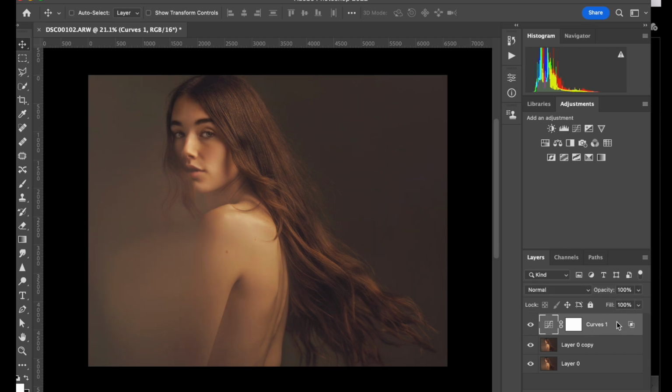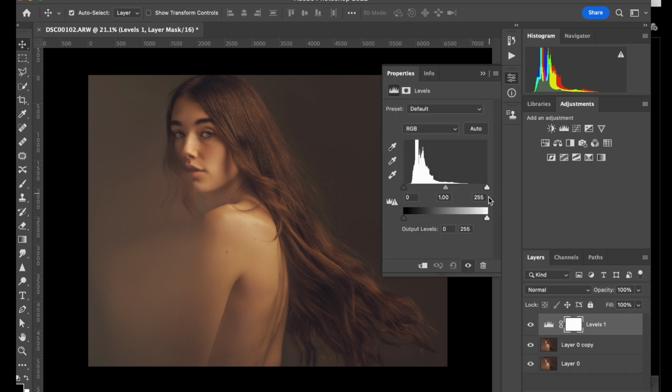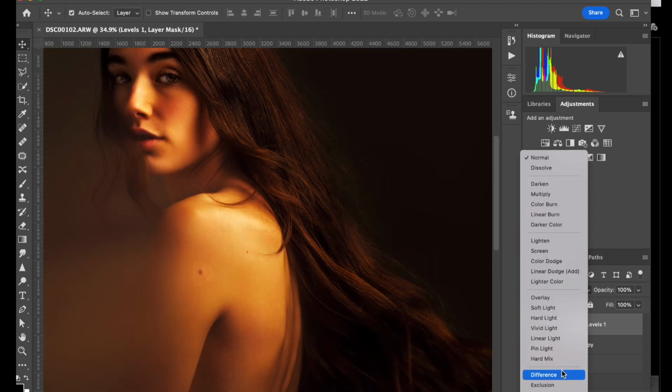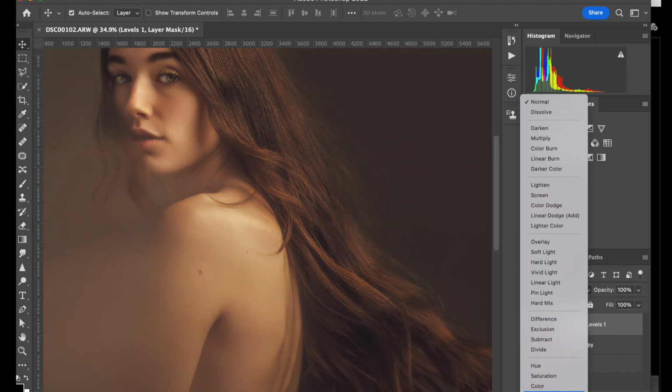And you can do, I'll Command D, I'm going to merge that down. You can do anything that you do with levels in a curves adjustment, but just for fun today, I'm just going to pump up just that little pump on the highlight here, right there. And I'm watching her shoulder, the specular highlight on her shoulder. I don't want that to get too much or too saturated. So I'm going to drop the blending mode from normal down to luminosity.